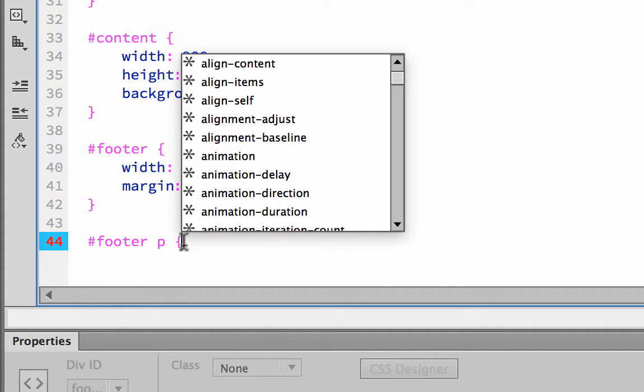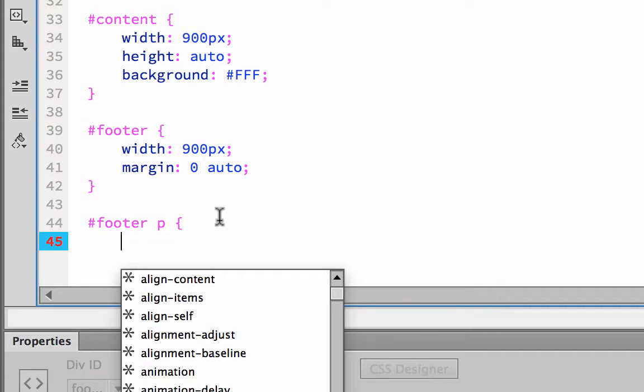So I'm going to open up a curly brace after the p there and hit the enter or return key to start my styling. And in terms of the styling that we're going to do for this, the first one is padding. And I always try to keep the values and properties that I change consistent in terms of the order that I start with. So you'll notice that in the above IDs that we've done previously, we do width first, and then we move on to margin, and likewise.